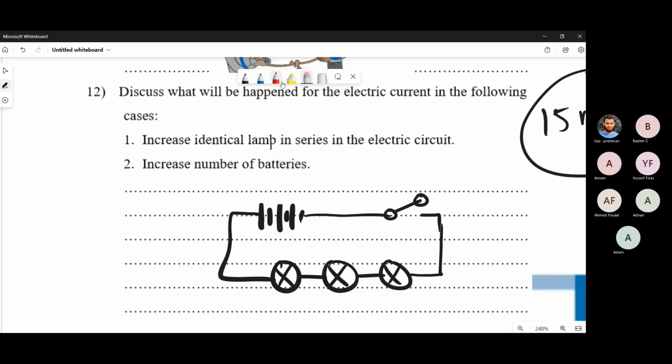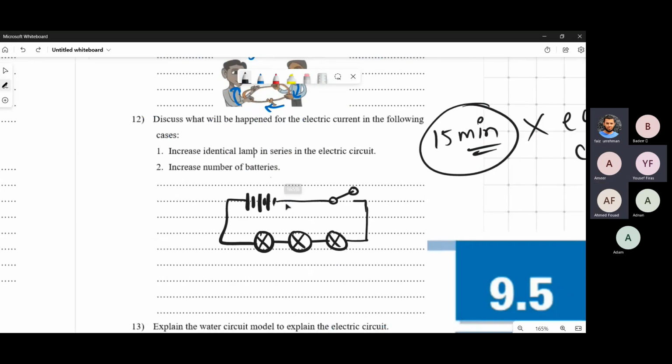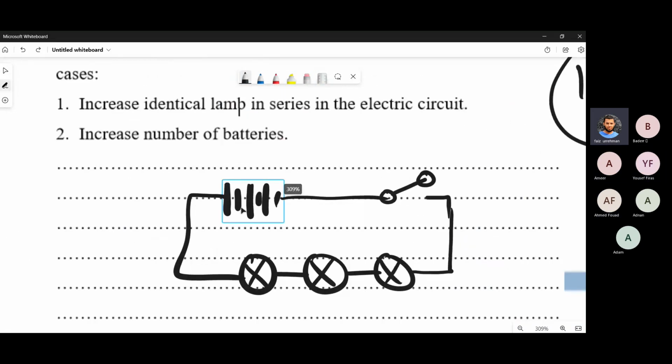Now, you are increasing the number of lamps. What will happen? The lamp will become dim, because there will be more resistance. Yani if you are applying multiple bulbs here and here and here, what will be the brightness of the bulb? It will start going on decreasing as you increase the number of bulbs. The amperes will be reduced. Yes, because you are not increasing the battery level, but you are increasing the consumption.